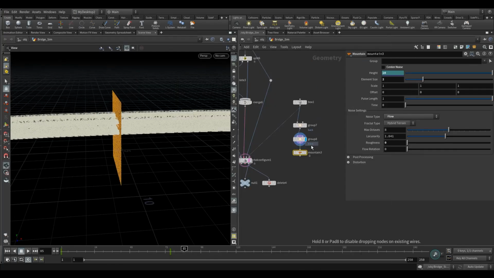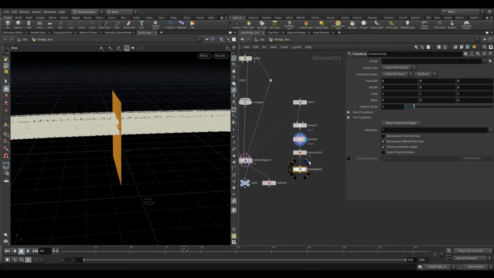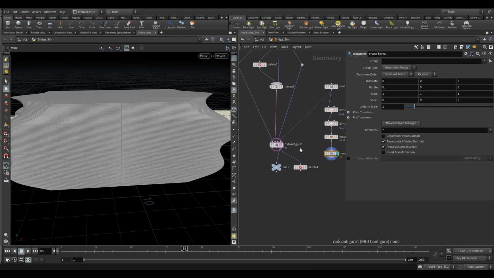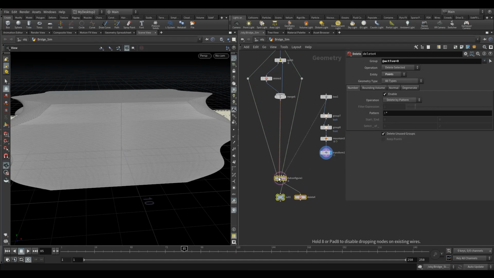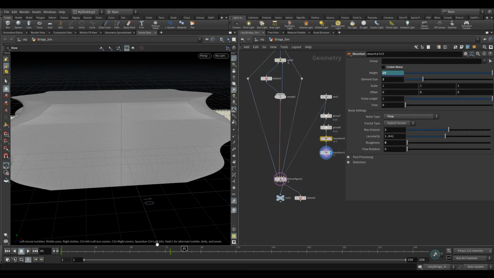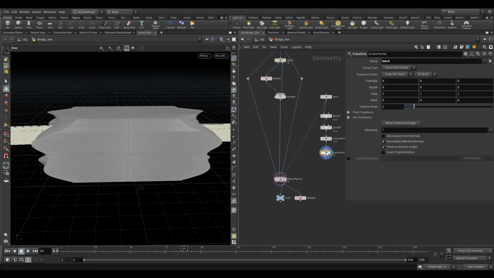And then drop a transform after the mountain. Okay, and select back or front, doesn't matter. And then so that mountain, if we remember, the animation stops at frame 75, and I'd like it to continue moving, but from that frame, from frame 75.